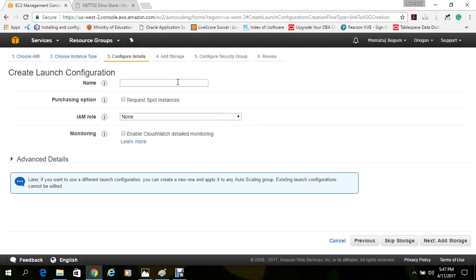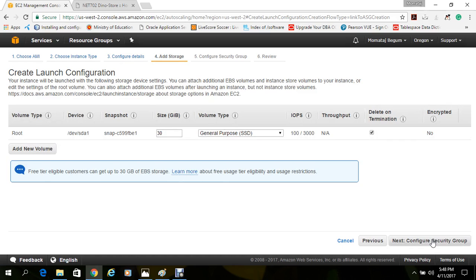Now I'm going to give a name for my launch configuration, auto scale config. Now IAM role. I made this IAM role in my module 5, the web server role. Then next, add storage. You can change things here, but I am not going to change anything.